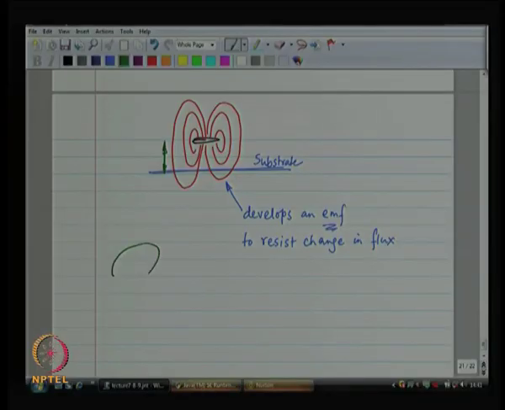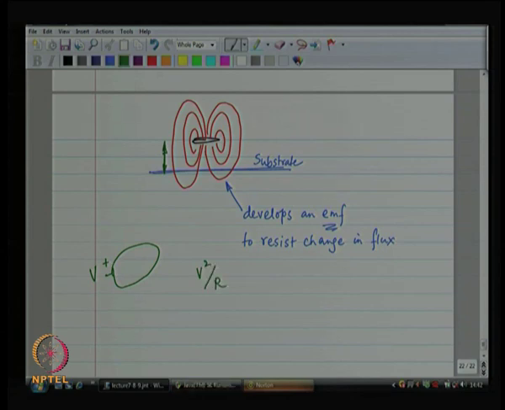So, suppose there is a track like this, and the substrate has developed an EMF across this track of volts V. Okay, what can you do about the track such that the amount of power lost is minimum, or what will you do to reduce the amount of power lost? It already develops a potential V, the power lost is V squared by R.